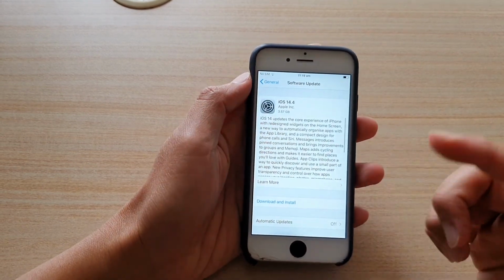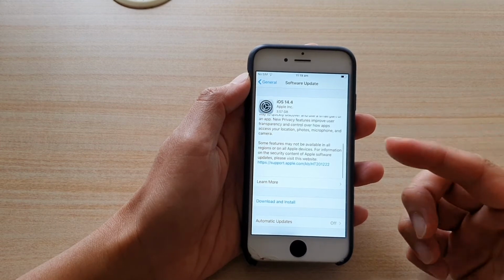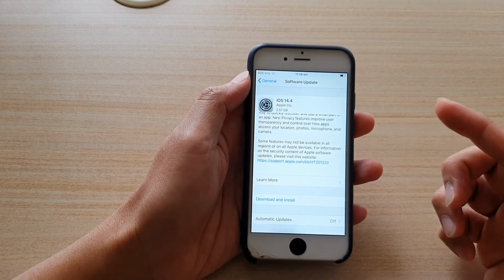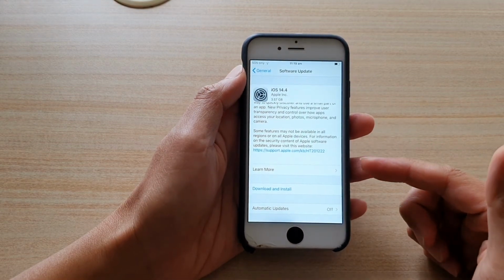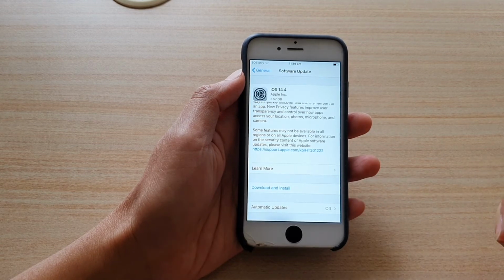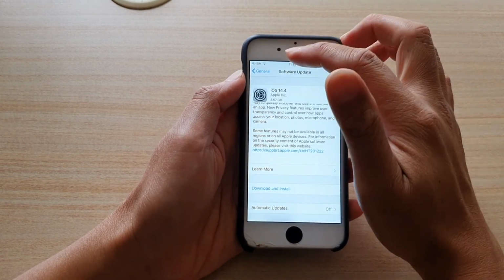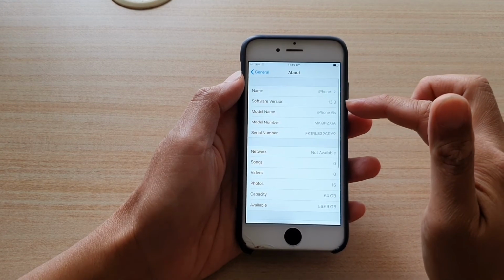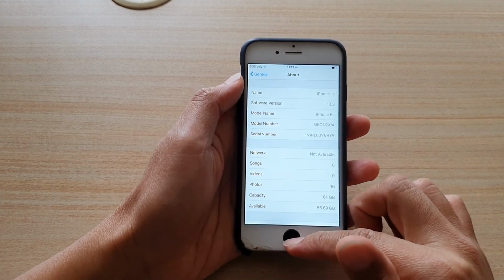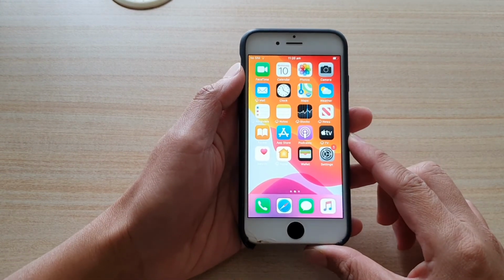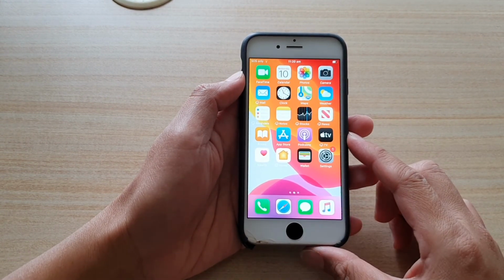Once it is turned off, your phone will still try to always check to see if there's any latest version of the software, but it will not auto download. So it will instead give you an option here. You can tap on download and install. I'm not going to do that because at the moment I've got version 13.3 on my device, and I like to keep it at that. And so yeah, that's how you can turn off auto update on your iPhone on iOS 13.